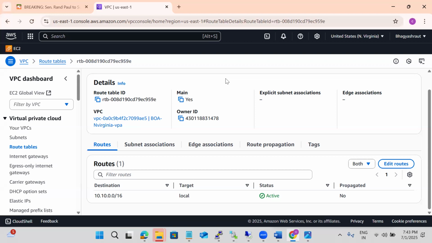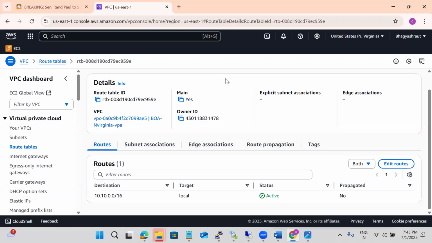By default, we get one default implicit router, and using that our communication happens. Any doubts on that?